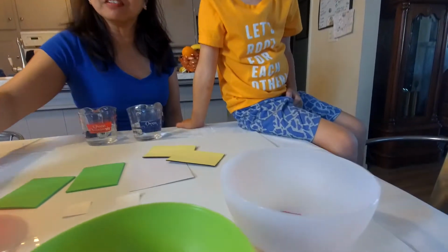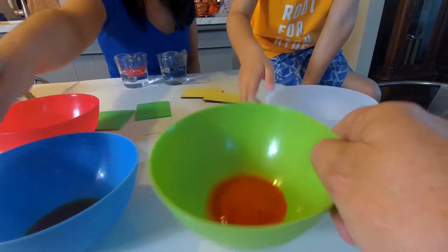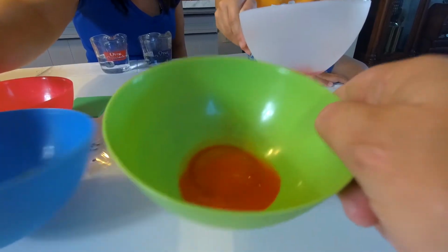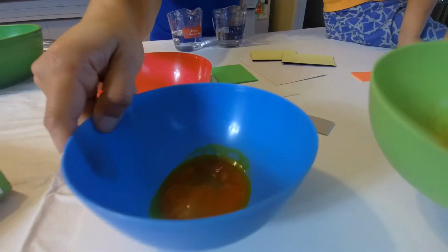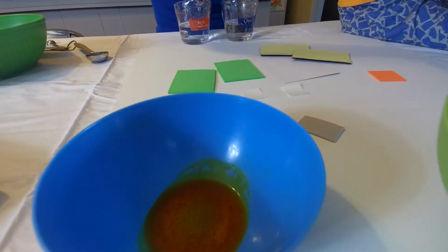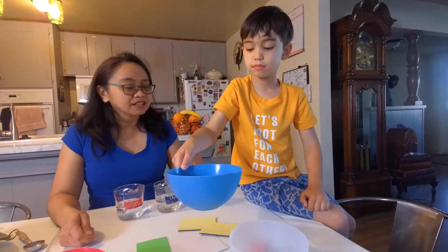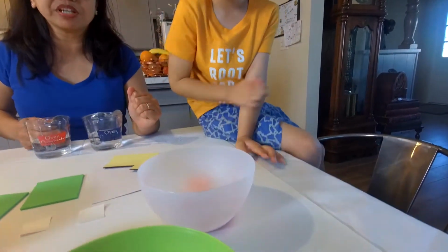Do we need to help it along? No, I tried stirring. You can try. You can hear it sizzle. Ew, it smells gross. It's vinegar. Sizzle. Nobody did this one, so I'm gonna shake it. You want to shake your bowl? Okay. I think that helps. Should we do it? Yeah, you can probably.